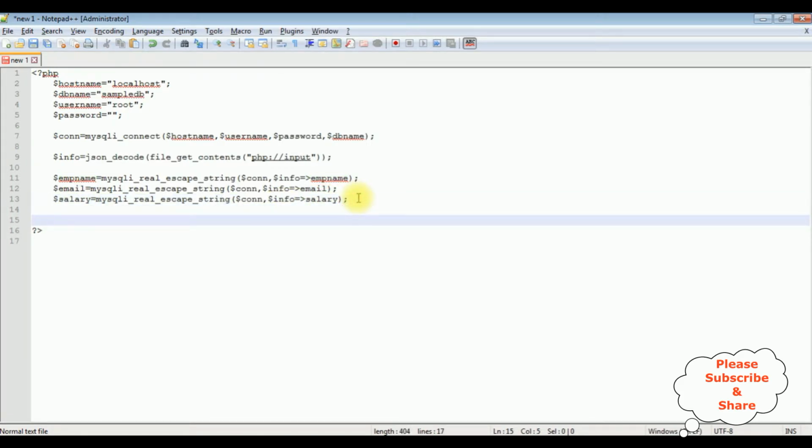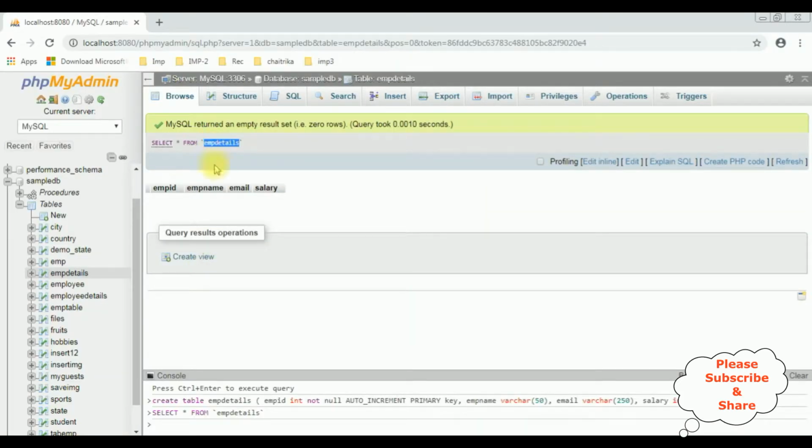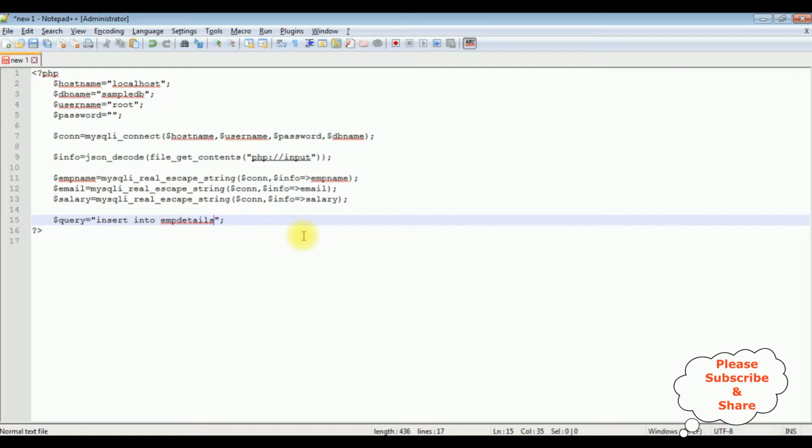Now I am adding the SQL query to insert the records. $query is equals to, between double quotes, insert into, the table name is emp details. Copy this one, paste here. The column names emp name, email, and salary.